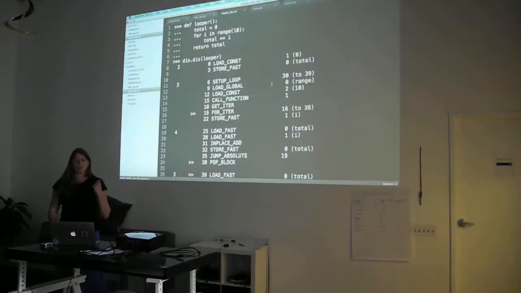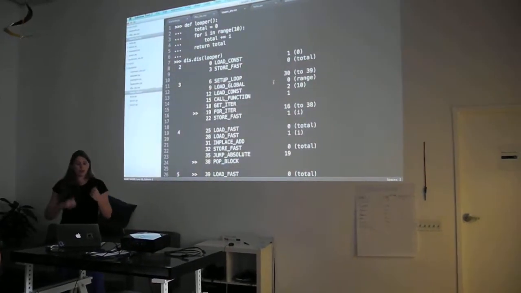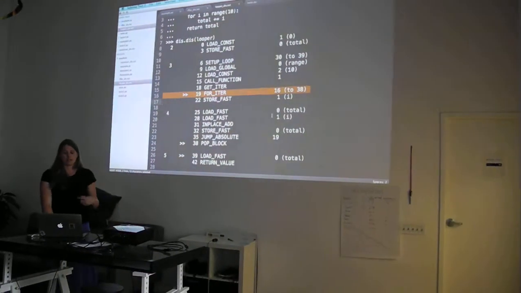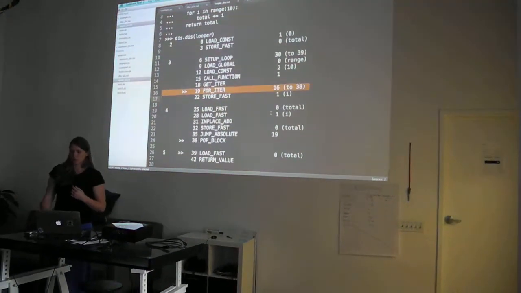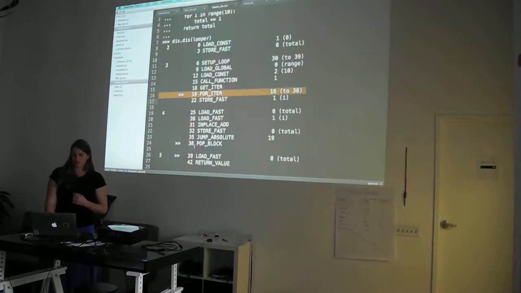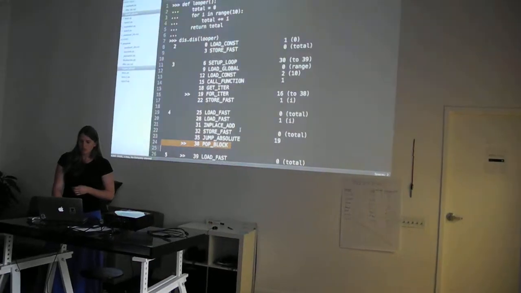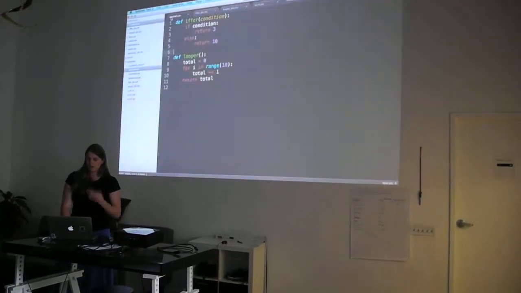You can also take a look at the loop, and it operates on the same principle. In this case, the iterator is either going to continue executing or is going to jump to the end of the loop. So here we're going to land on 38, which is when we're basically done, and then we just return the value from this function. So here we've got this great example.